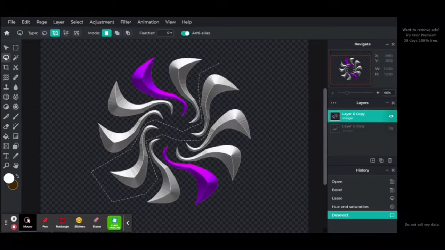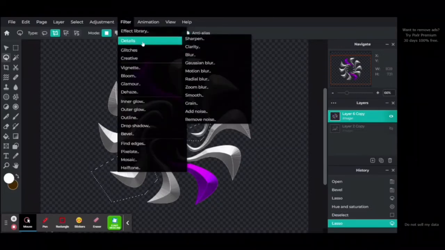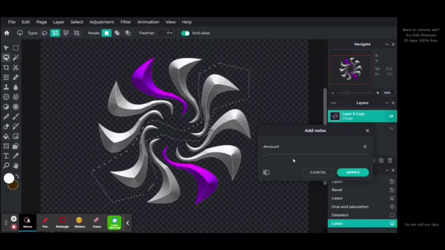This is the Polygon selection tool, in case you ask again. Okay, filter, add noise. It doesn't matter how you do it. You could change it however you want to.